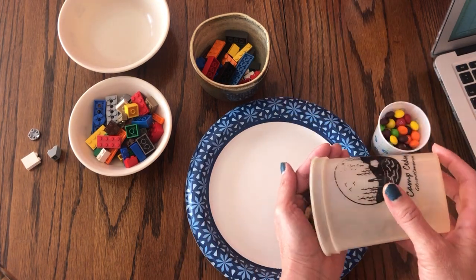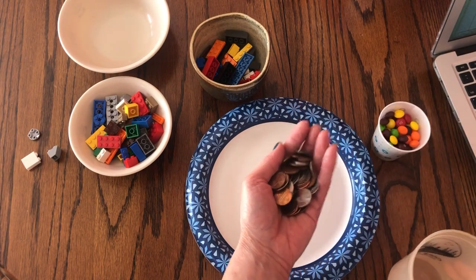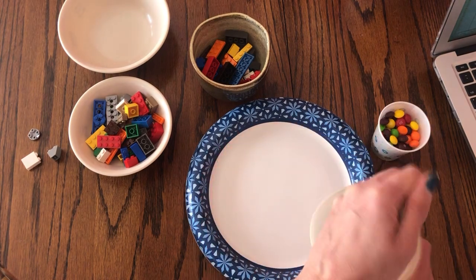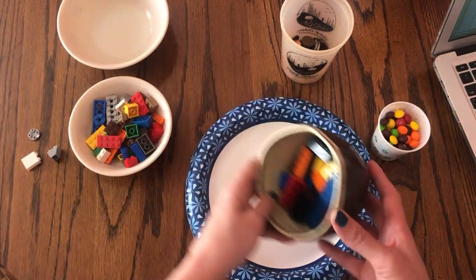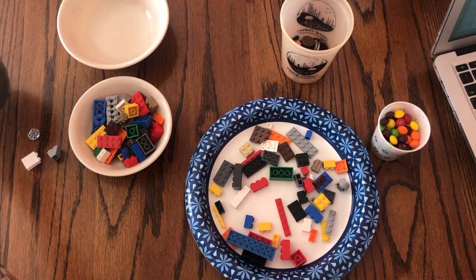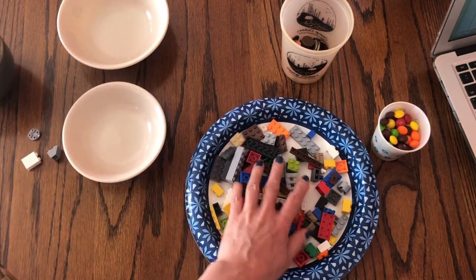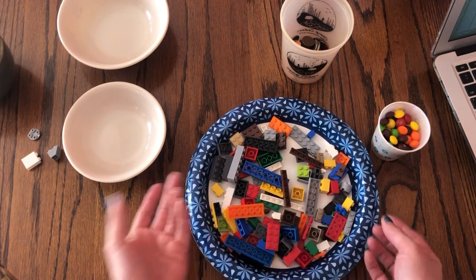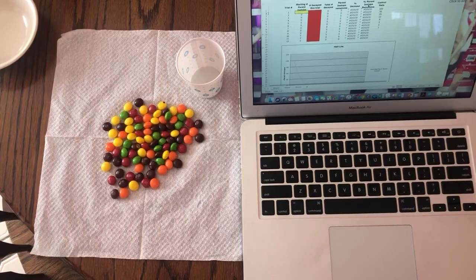If you're trying to figure out how many you have, you don't have to have an exact number. This is 50 coins, and so 50 coins is a handful. 50 Legos, however, so this is 50 Legos, is not quite a paper plate full. And this is 100 Legos. And notice how I didn't really care about what size they were. So you can use kind of whatever object you want.